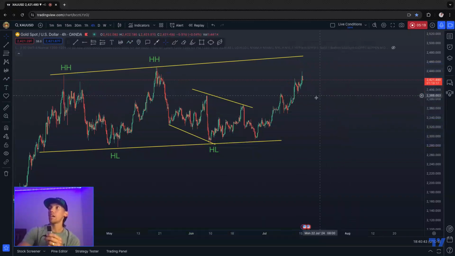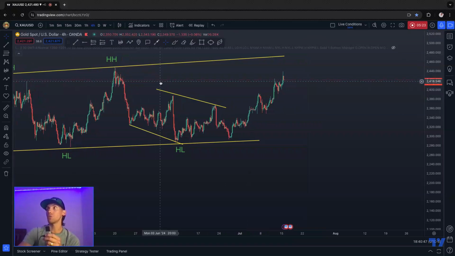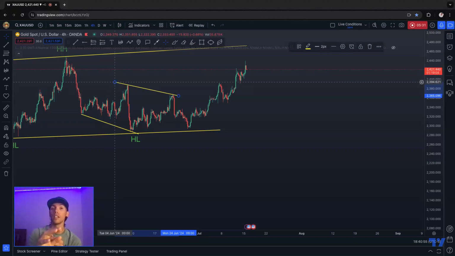It's just flipped sideways. So this is why patterns are so good for trading. A lot of it's hit or miss for people. There's no right way, there's no wrong way of how you need to be trading the market. What's important is that you find what works best for you.